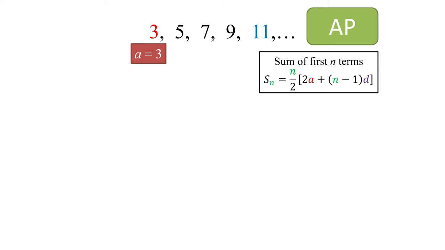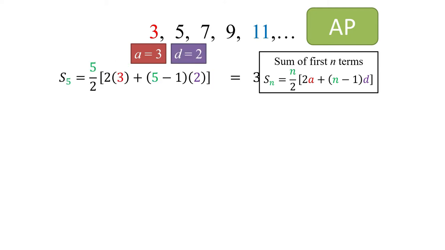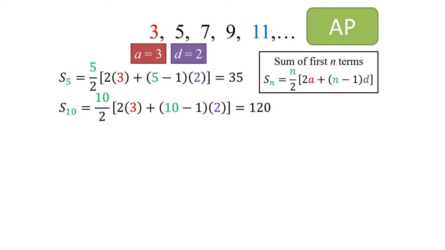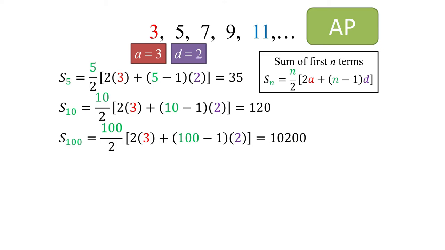So now let us have a look at some examples. Let's say if you want to find S5, then we just put the 5 inside, you get the answer already, right? If you want to find S10, same thing also, you put the 10 inside the n, and of course the a and d is 3 and 2 respectively. If you want to find the sum of the first 100 terms, you just put in the 100 inside, then you will get the answer already.